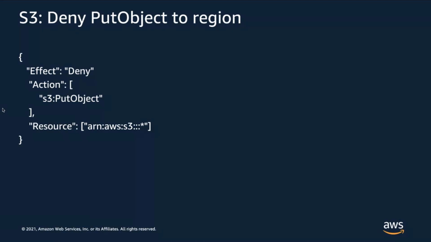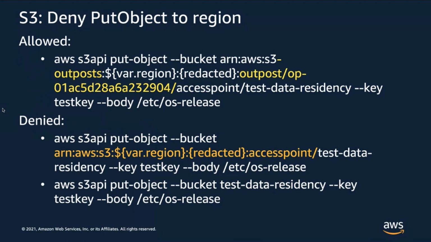And since we're not denying S3-outposts, this SCP or an IAM policy would not deny going to Outpost S3, it would just deny to in-region S3. So let's look at examples there. On this first one that's allowed, notice that in the bucket ARN, the service identifier is S3-outposts. And then you can see that it has the actual Outpost ID along with the access point.